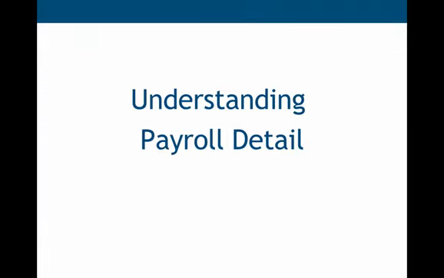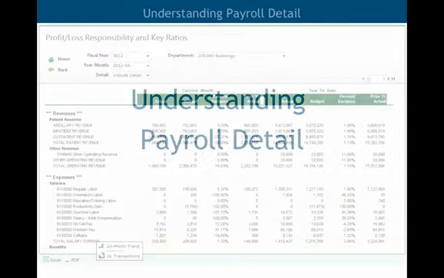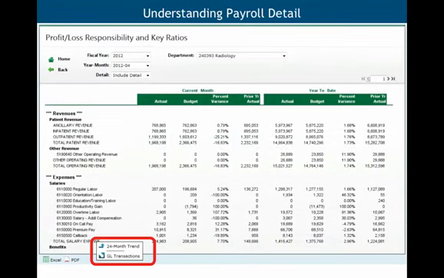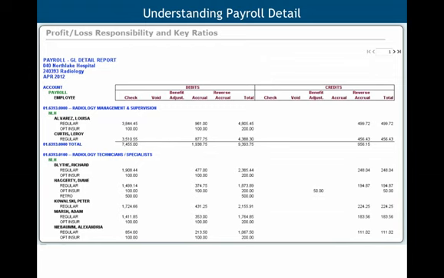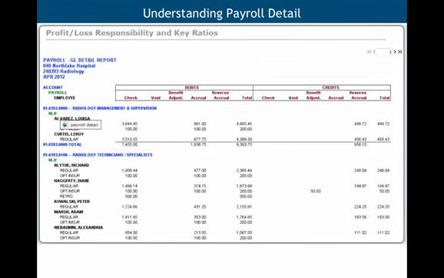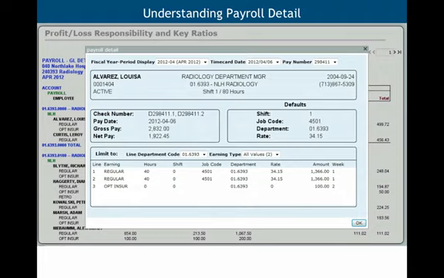And we can shift gears and understand payroll detail the same way. So starting back on the PL report, let's go look at payroll. We'll dive into salaries, which are backed by payroll. Since payroll transactions are different, GL Advisor provides us with a slightly different view. And you can analyze payroll data down to the employee level. To see payroll information for any employee, we click on that employee, and then we get pay stub level detail for that person.